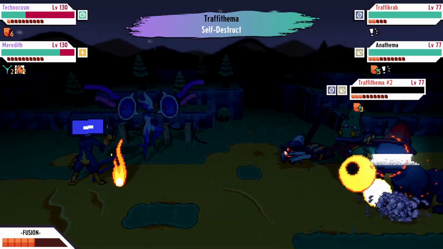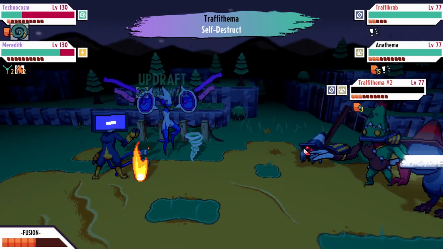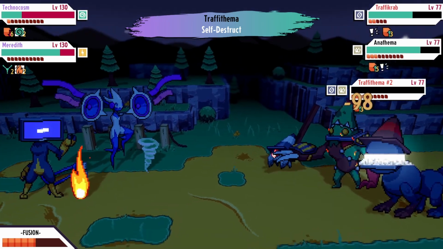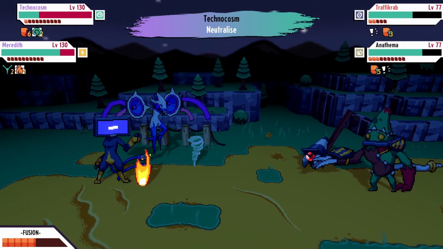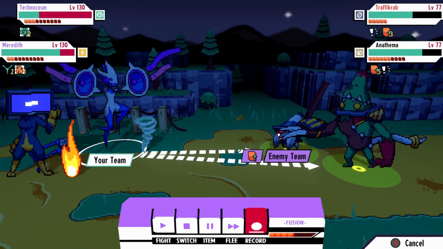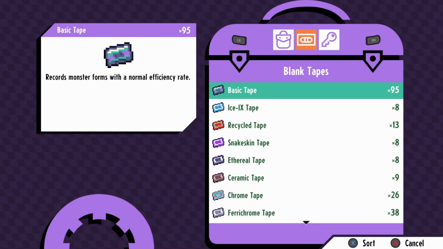Better not kill the Traffikrab though. I don't think it would, but it might. I suppose it's advantage against fire, so... yeah. Still took a lot, honestly, but yeah. And that's why we have Neutralize. Okay, so now all I should need to do is queue up Sonic Boom with this, and I get my Ethereal Tape ready.